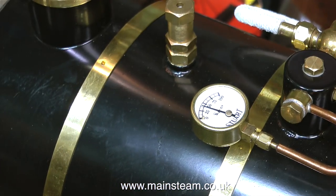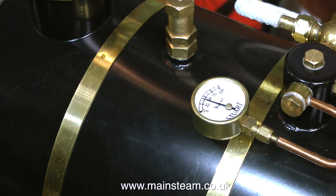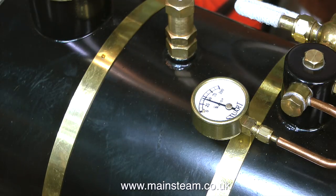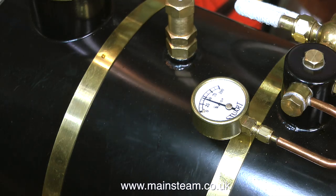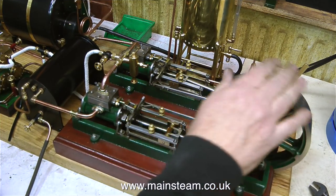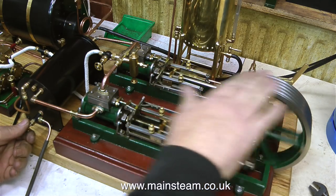While I've been busy filling lubricators and oiling engines, the boiler has been raising steam. There's about 40 pounds per square inch on the gauge at the moment. So it's time to open the valves and warm up the engines. The first steam that enters the steam engine immediately condenses to water, so it's quite important to get rid of this because you do not want a hydraulic lock on the pistons in the cylinders.